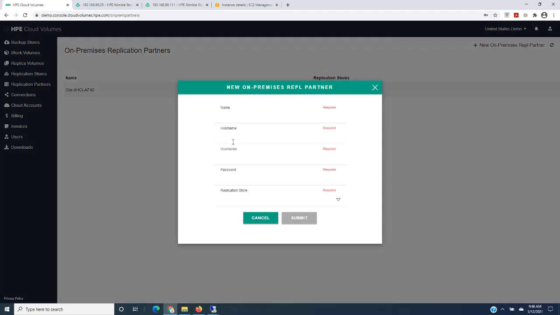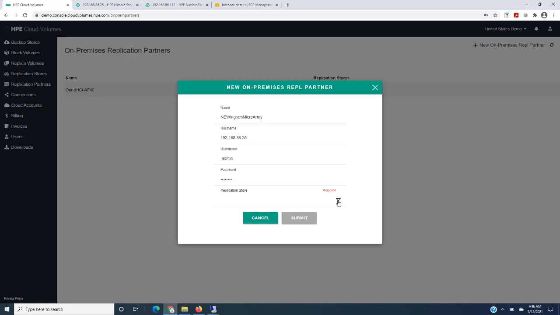We're going to click New On-Premises Array. We'll call it New Ingram Micro Array. I've got to put in a host name. That'll be the DNS name or IP address. Now you must be able to reach this IP address when you set this up. Even though this is being set up through the Cloud Volumes interface, this interface needs to be able to communicate with the array. So let's log in to that address. We'll need to set up the username to log into the array, as well as the password.